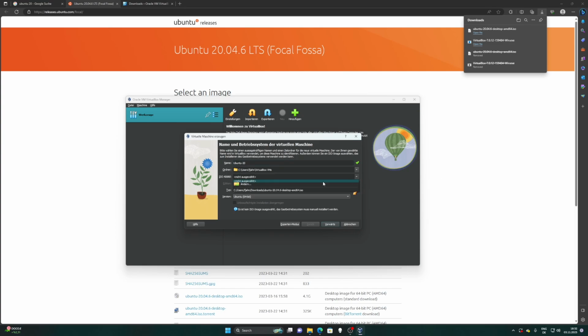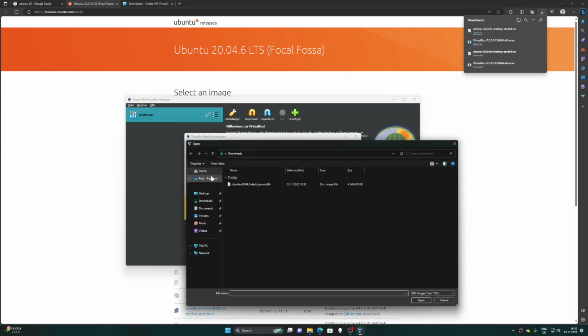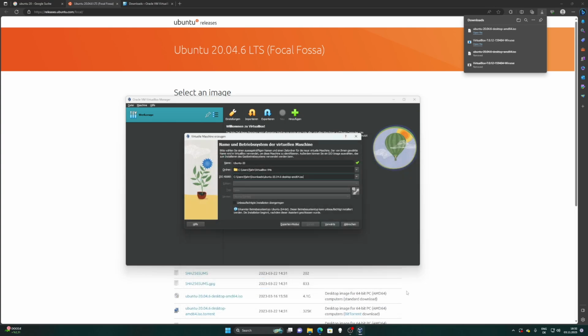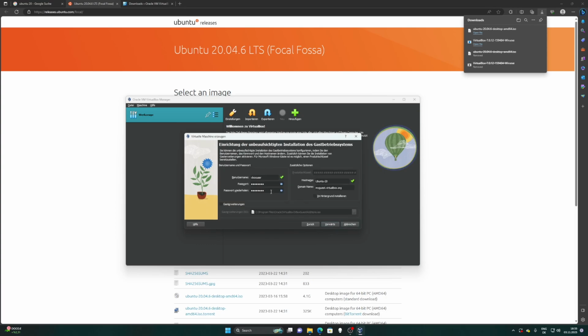Now for the ISO image, we're going to go into downloads and select our ISO image we just downloaded, click open. That's in here. We don't have to change anything else. And now we're just going to simply click continue. Now you can set your password and username here already, so you don't have to do that later on. So for simplicity reasons, for me, this simply will be F1Tenth for everything. So F1Tenth username, password. You see our host name is Ubuntu-20.